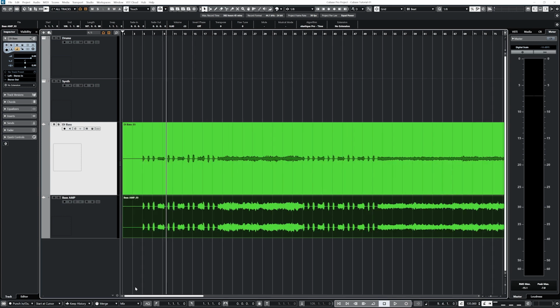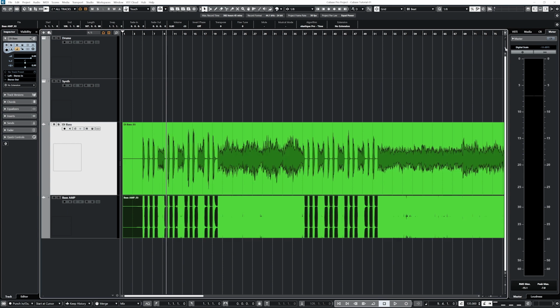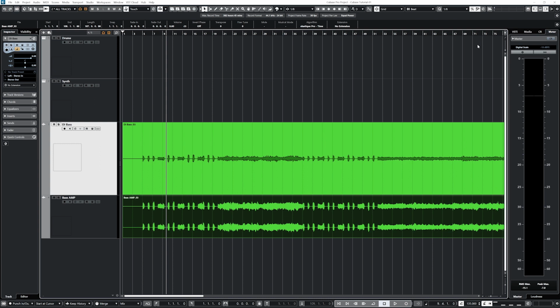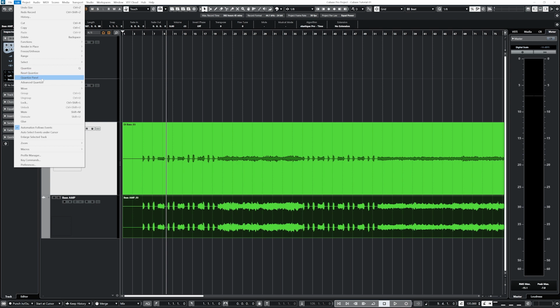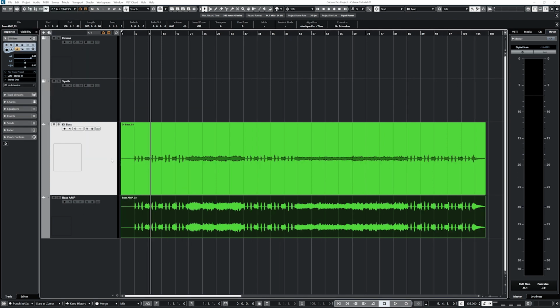You can also zoom in and out on the waveform of the track with the zoom bar in the top right. For more advanced zoom controls, we can go to the edit menu at the top and go down to zoom. There we can get a tool such as zoom selection. This also shows the keyboard shortcuts to zoom our projects more quickly. So that covers the basic layout of Cubase 12.